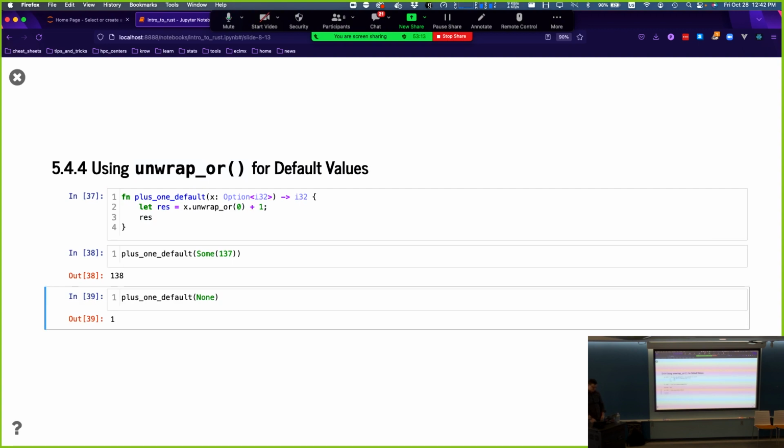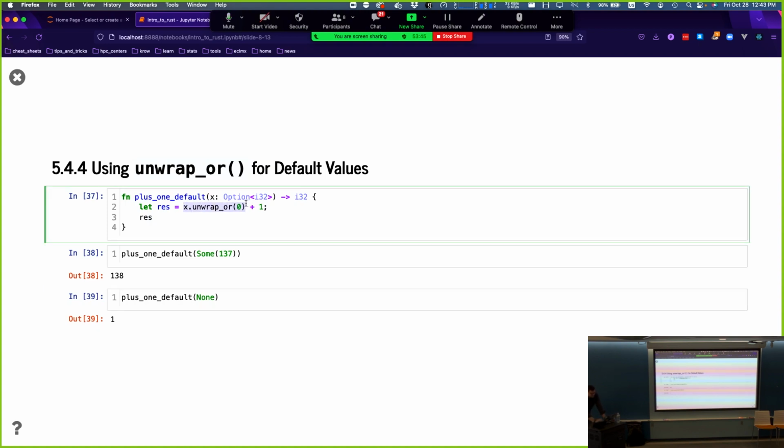The question is, why was it able to do the Some(137) plus 1 without casting 1 to being an option type? I see.